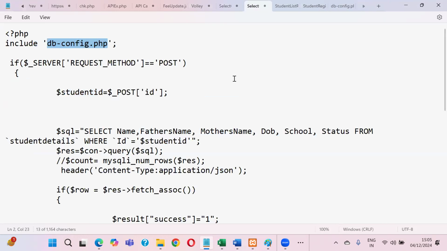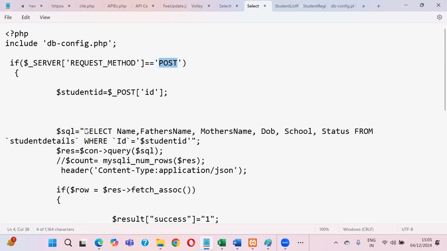So here, I have included this dbconfig.php so that first of all, it gets connected. Now on the server request, we'll be using the post method. So from the post method, we'll be supplying the value of the ID for that particular student.